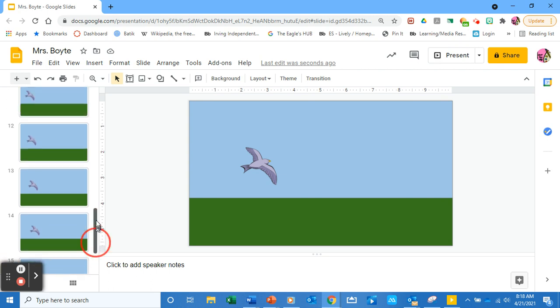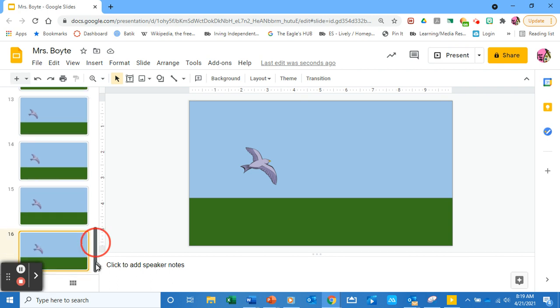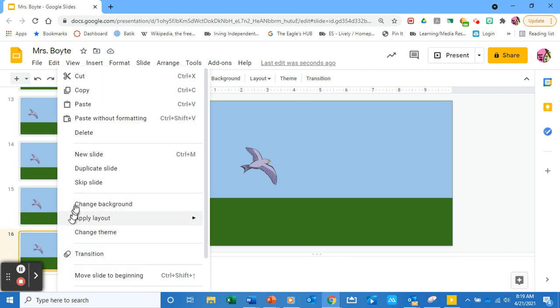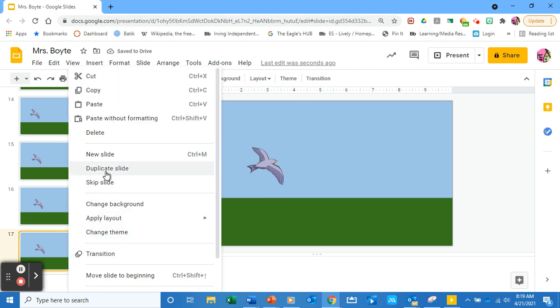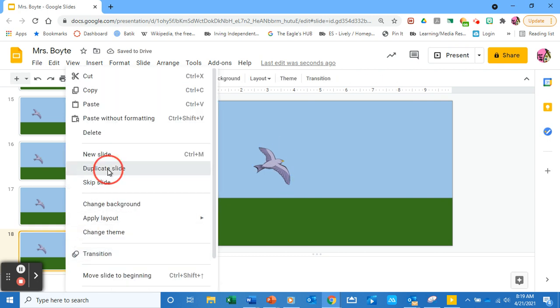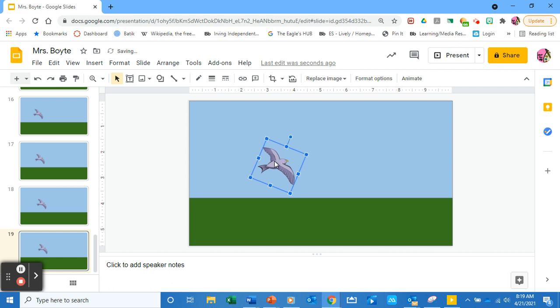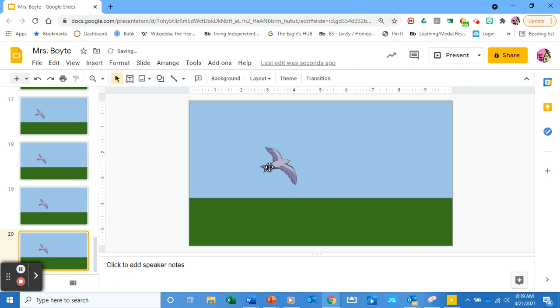So I'm going to continue making my animation. Right click, duplicate, move. Right click, duplicate, move. Right click, duplicate, move. Now, my bird is going straight across. If you want, you can actually have it change directions.